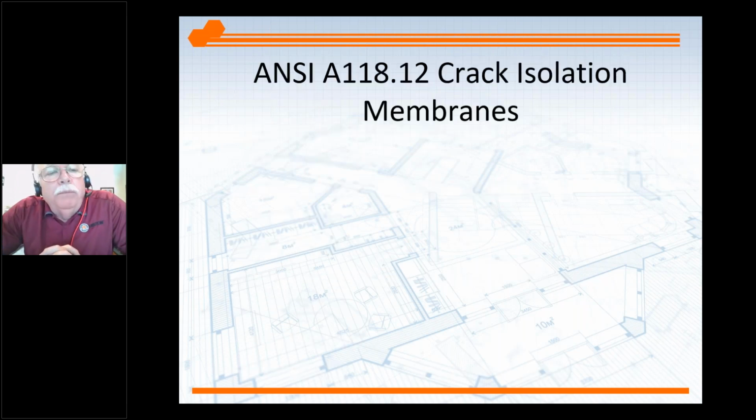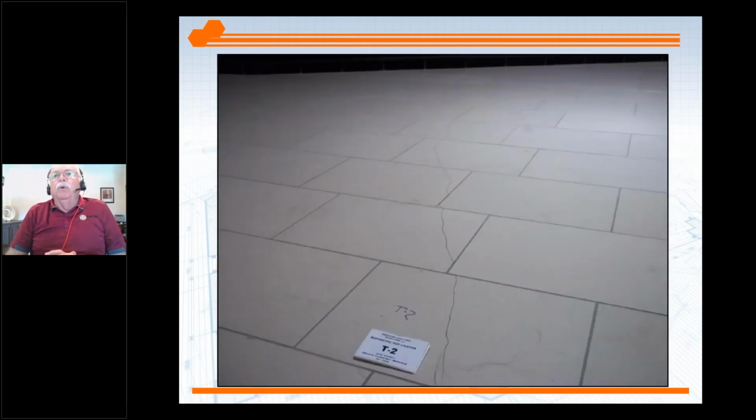Move along to another one of the membranes, crack isolation membranes. These are insurance policies. Yes, it is going to increase the cost of that installation, but are your owners going to be happy if that floor has a crack through it? Now, if it's a very common tile that they've stocked for years, you can always replace these, repair them, fix it. But if this is a specialty tile that's coming in, then I'd highly recommend anti-fracture membrane underneath that tile assembly.